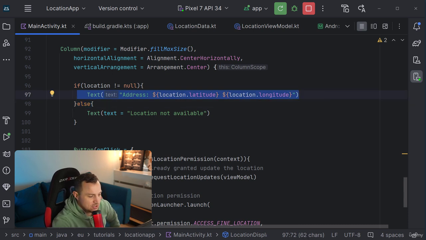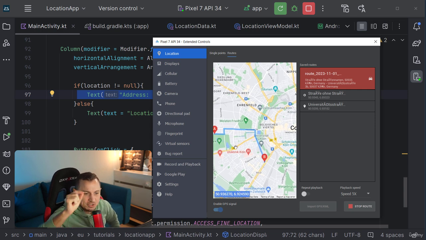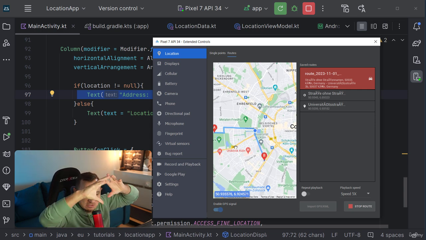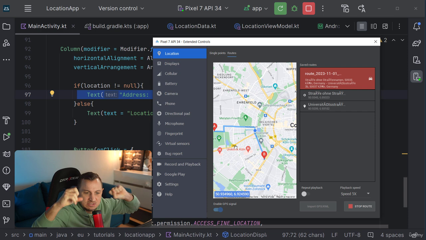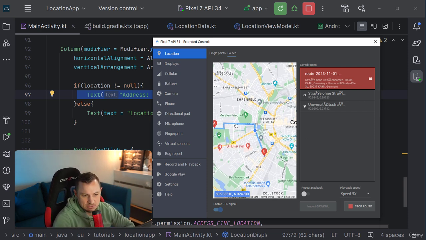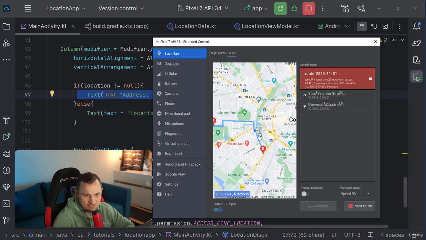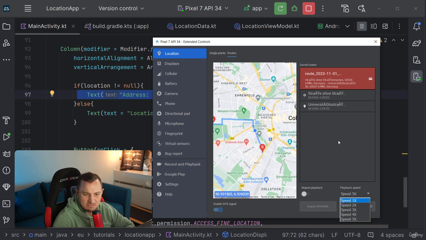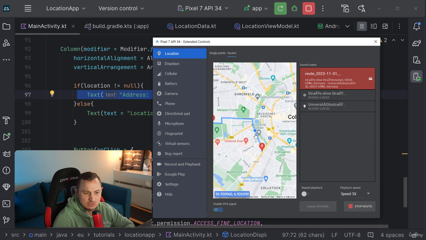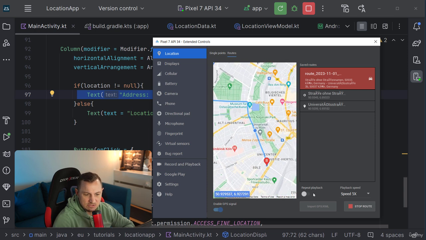Okay, so I just wanted to give you an idea of what that means and what those are. Basically, it's just GPS coordinates on the world, so that you can take any location and get there. So you see it runs through this location, it drives through it, basically going from A to B, which is quite fast. Playback speed 5 is quite fast, but this just allows you to really see the updates and moving around.